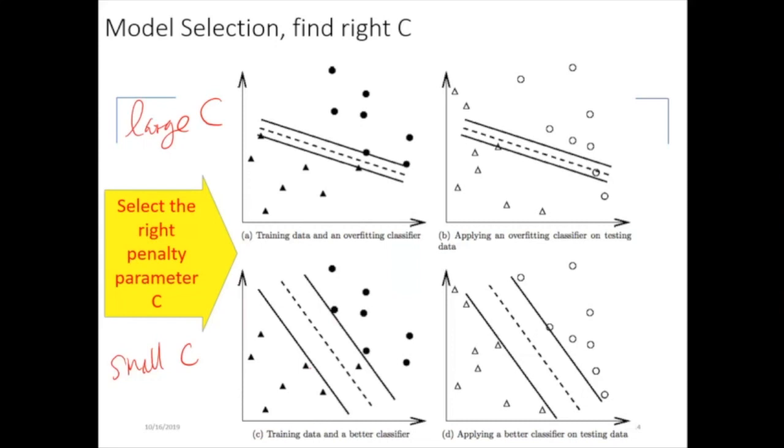When you have a large margin, in general it should be performing better because it's not modeling noise too much. So then you really need to balance the complexity of the boundary and at the same time the margin size. So let's look at this example. This example only shows you the linear case. In the linear case, in fact, you can find a margin without allowing noise at all. So this is the training cases.